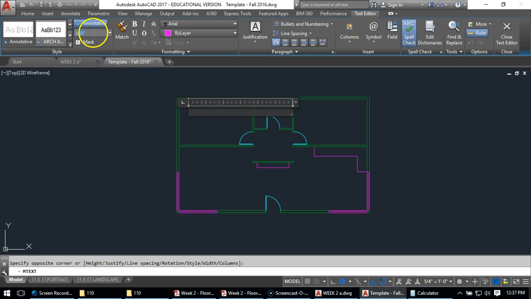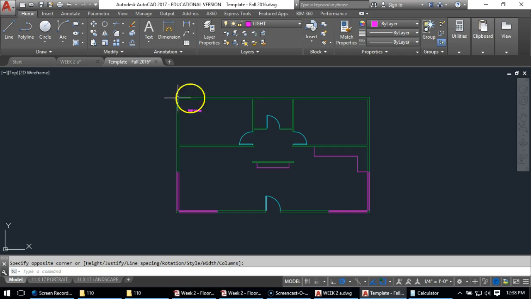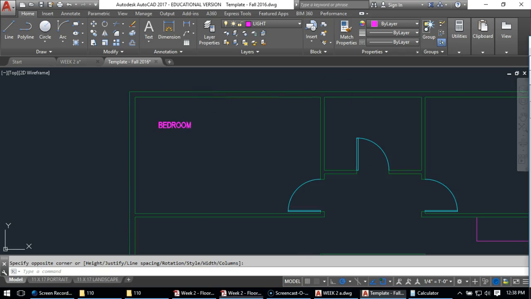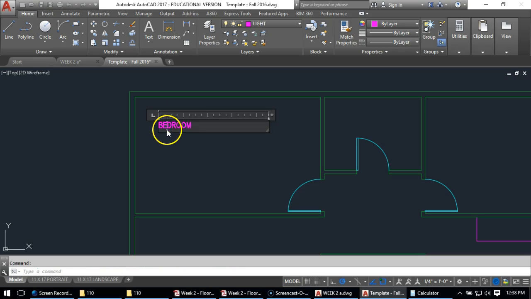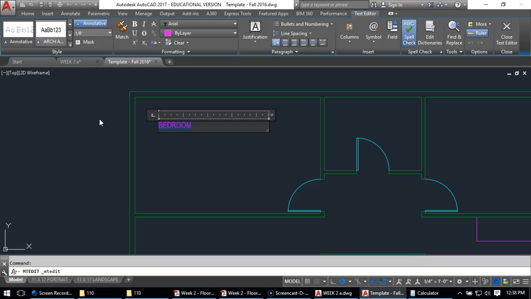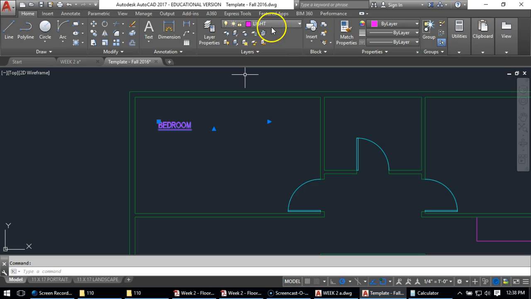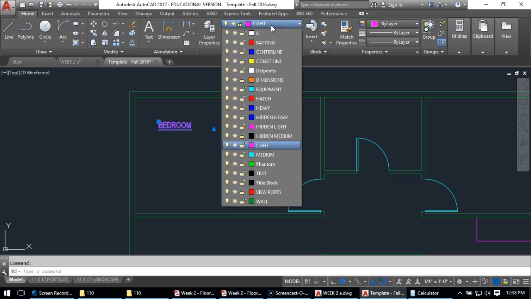It's set to annotative. Actually, I can go ahead and change the text size here, and I think the instructions say set it to 1/8. So I'm going to do 1/8 and hit enter, and then I can type in the room names. This is bedroom, so I'm just going to type BEDROOM, and then click outside the box, and it will draw it. Actually, the assignment has these as underlined, so I can edit this text just by double clicking on it. I'm going to select it all and hit the underline button, and it has made it all like that.